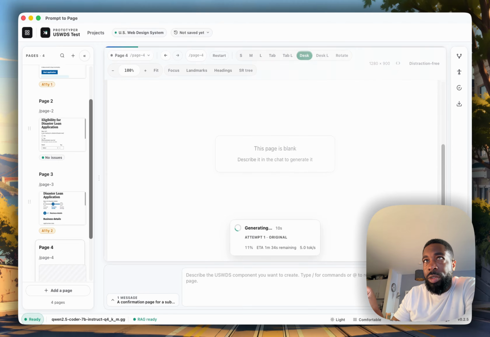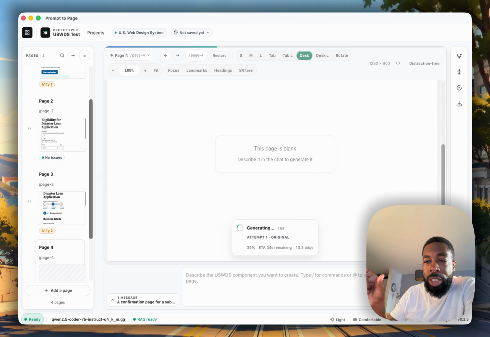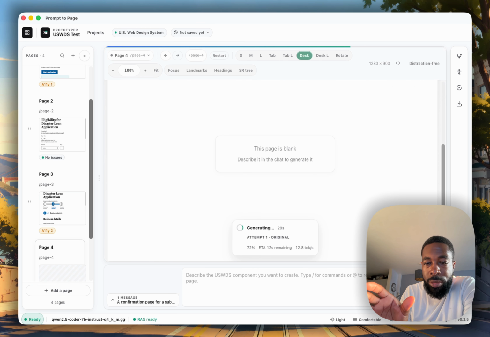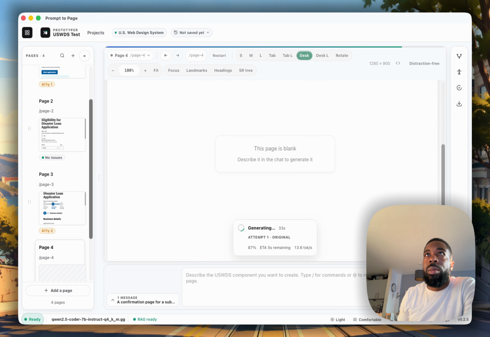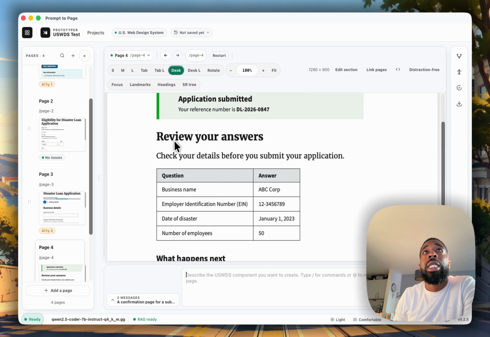It should give the user a success alert, saying application submitted with their reference number, and then it should have a table summarizing the submitted answers. So things like business name, EIN, disaster date, and employees, as well as an information card that tells the user what they can expect to happen next after successfully submitting this application.